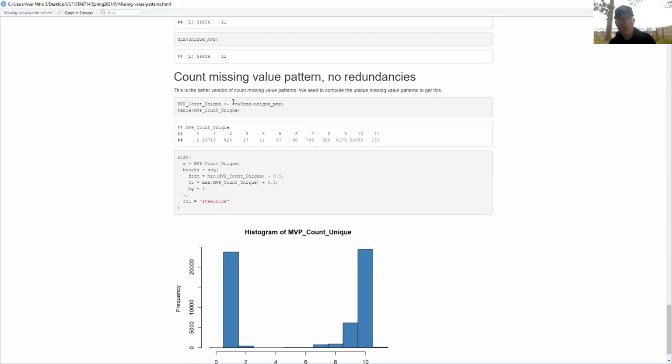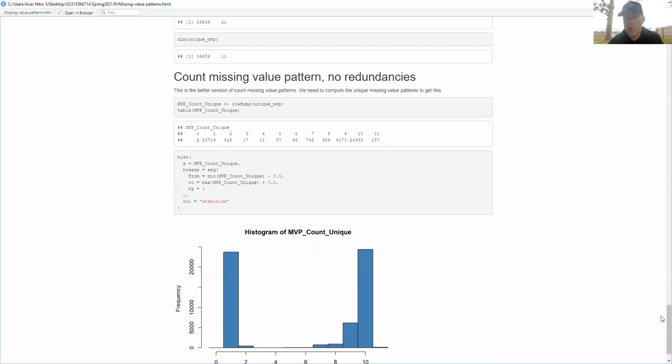Because of that, the numbers can get inflated and I can lose informative value on the counts. So after I reduce it down, we can see that there's a great reduction. The maximum was like 21, now it's 11. All right, that's a big change.